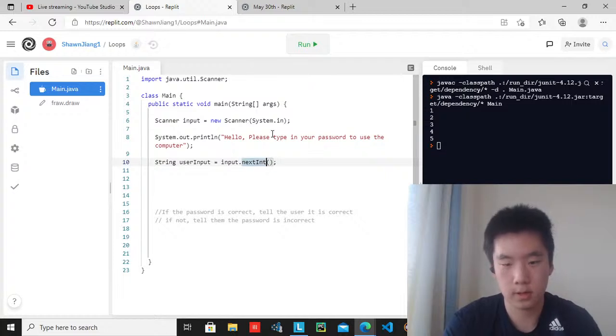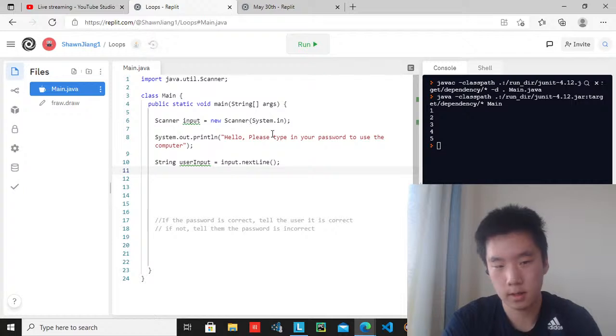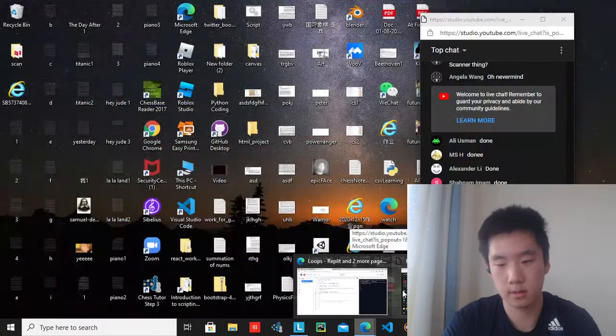Oh, sorry, this should not be int, this should be line, because we're referring to this as a string. Okay, and next we're going to declare the actual password, because we have to have the guess of the user and the actual password to compare it to.